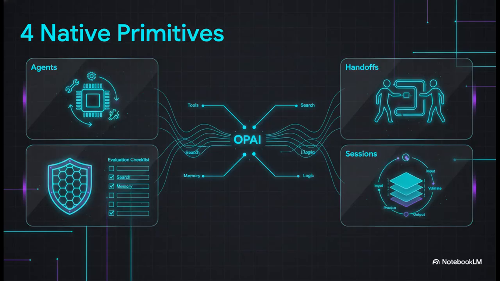First up, you've got agents. Think of these as your large language models, but supercharged with specific instructions and tools. Next, you have handoffs, which is so cool. This lets one agent pass a task off to another, more specialized agent. Teamwork, right? Third, guardrails. These are basically your bouncers, checking inputs and outputs to make sure everything's running smoothly and safely. And finally, maybe the most important one, sessions, which handle the flow of conversation, tying everything together seamlessly.